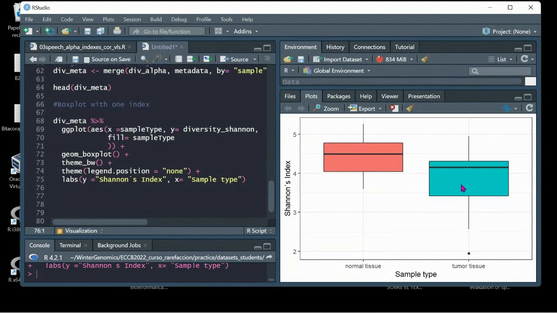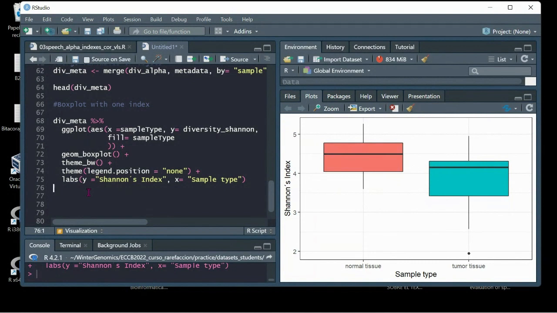The median of the green box plot maybe is 4.1.